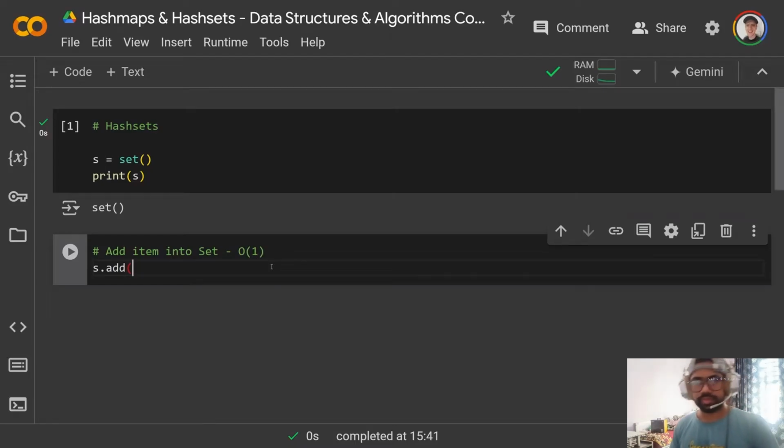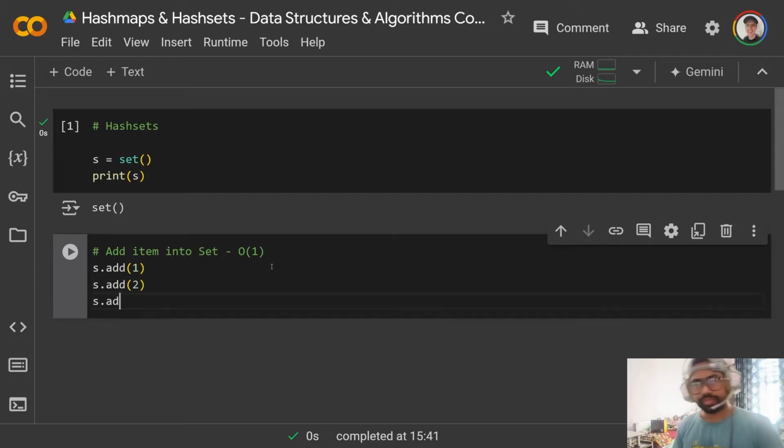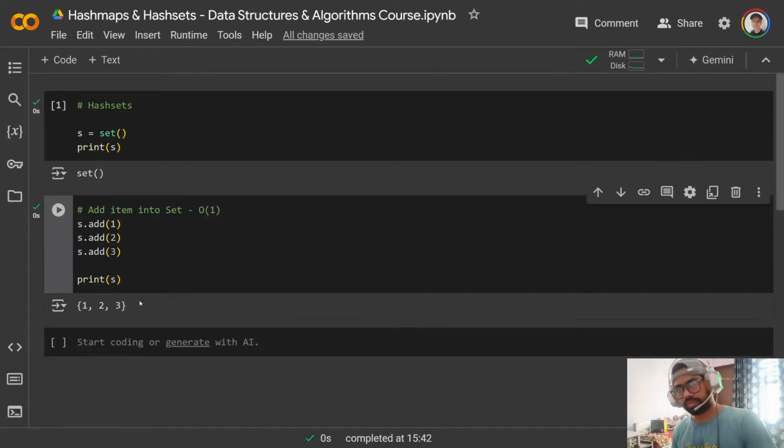There's lots of things that are hashable. Here we'll use integers, so we'll make a set of integers. We'll add 1 into the set. We'll also add a few different things here. Add 1, add 2. We'll also add 3. And if you were to print s, it's going to show that we have 3 different things in the set.